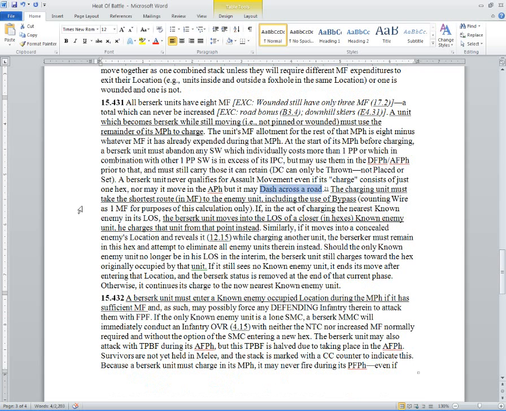The charging unit must take the shortest route in movement factors to the enemy unit, including the use of bypass. You can't wire as 1 movement factor. If in the act of charging the nearest known enemy unit in line of sight, the Berserk unit all of a sudden sees somebody else that's closer, they will charge that unit instead. So if during that process another unit becomes available that's closer than the one he is charging, then he will switch and charge that unit as well.